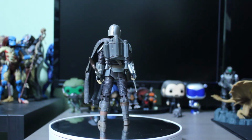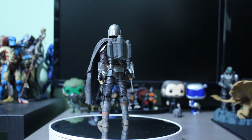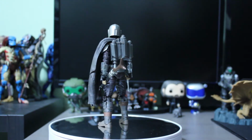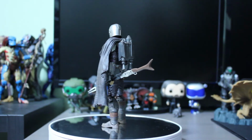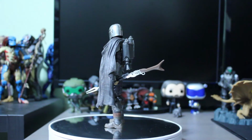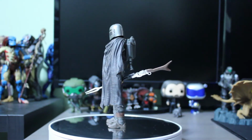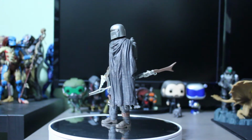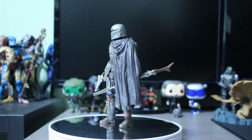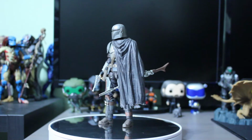For me, it reminded me of a gunslinger from a Western, and it reminded me a little bit of Destiny, at least. I feel like Din Djarin in the first season, especially when he has his mismatched armor, reminds me of a cowboy, and he also reminds me of a Hunter from Destiny a little bit. There's one minor gripe that I have for this figure, but other than that, I really dig this figure. I enjoy it. It's super cool, super well done.